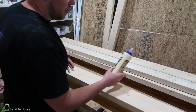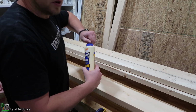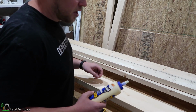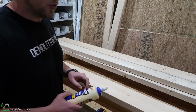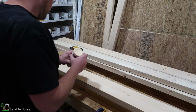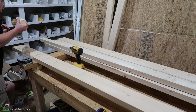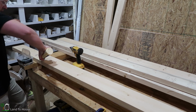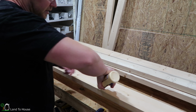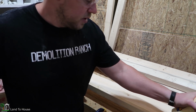Now I only have about 2.5 of these wood glue bottles, so I'm going to just try and get the edge done, and hopefully it will lock it into place well enough. So to begin, I'm going to go ahead and get my wood glue put out here on the first edge of this board. I've seen those roller applicators that make a nice even spread, but I don't have one of those.